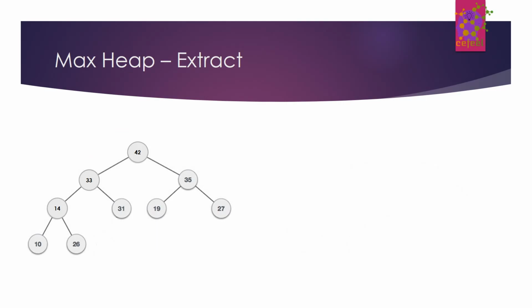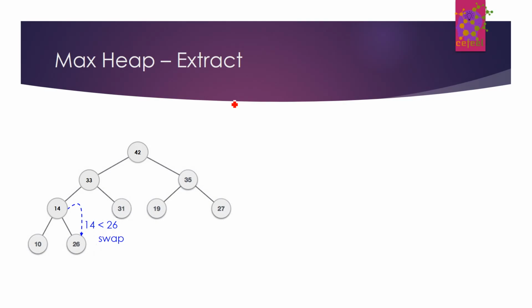So we have restored another heap property, but we still need to check if 14 is already in its position. So we check the new children of 14 again. The new children of 14 are 10 and 26, and the maximum of those is 26. Now let's compare 14 with 26, and in fact 14 is less than 26, which means another swap is required, and we need to make 26 the parent of 14.